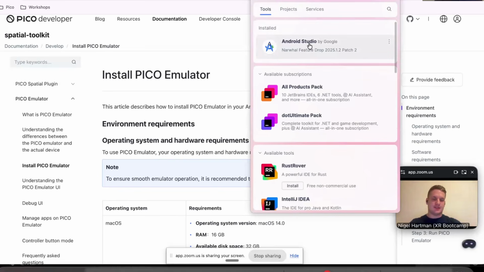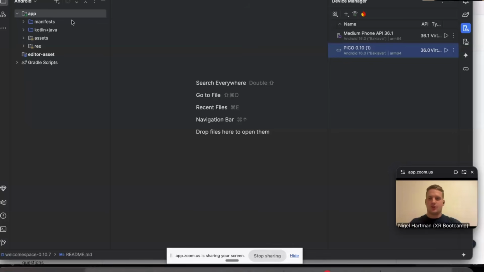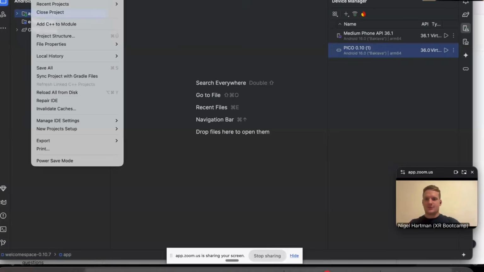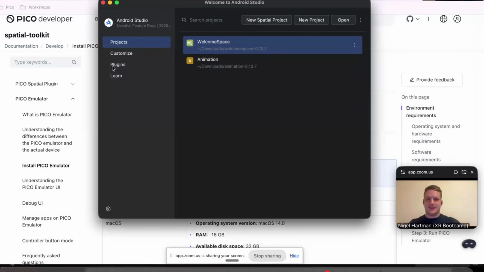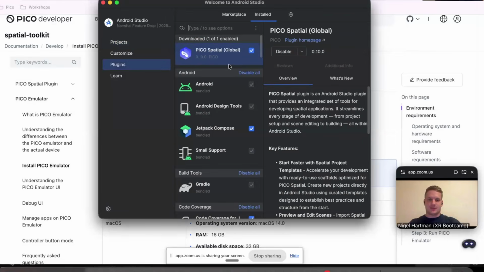And as soon as it's installed, you could open it by just clicking here. I did this already and opened the project here. And if you want to run the simulator, I can also close it here. First thing you would need to do is install the plugin we just downloaded.